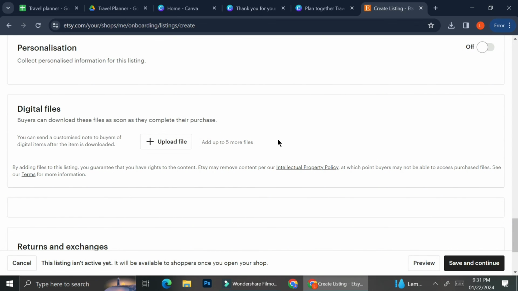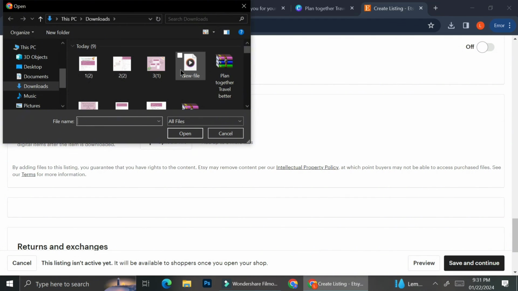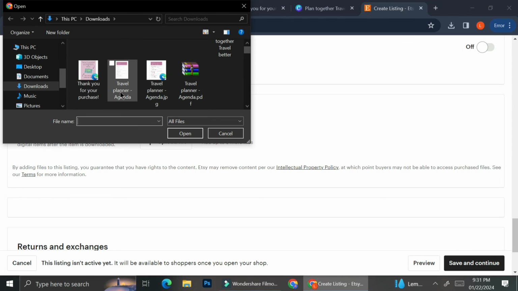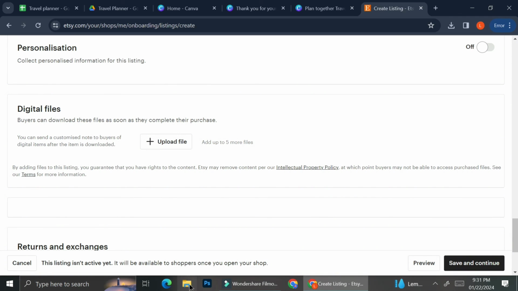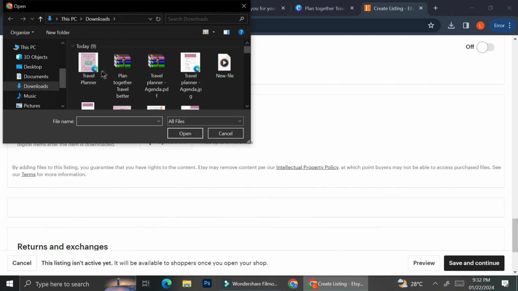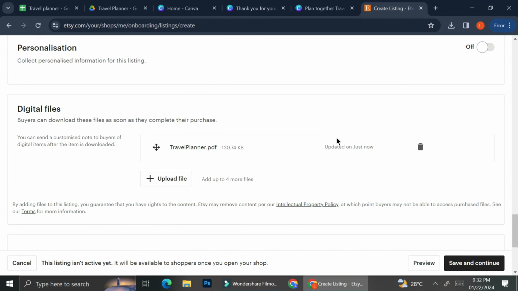And then over there, what we're going to do is upload the PDF that we created before, the one with the map button. And this is actually the file that your customer is going to download once they purchase from you. Pay attention to the way you name your file, because they actually have rules for that, and I forgot to change mine, so I'm just going to go ahead and change it. Make sure that there is no symbol, and only then will the file be acceptable.